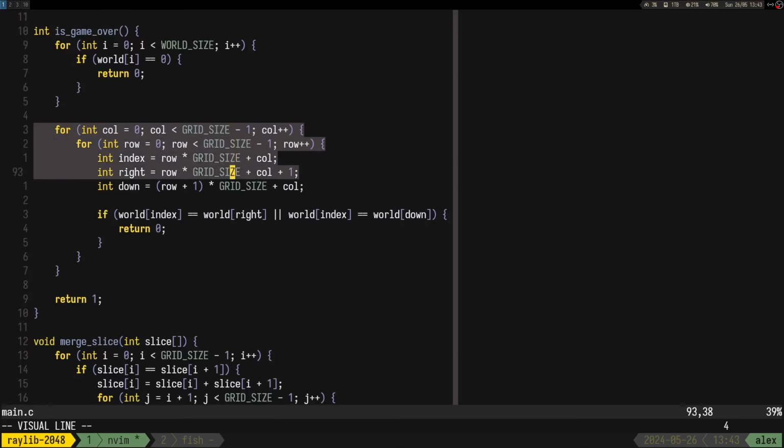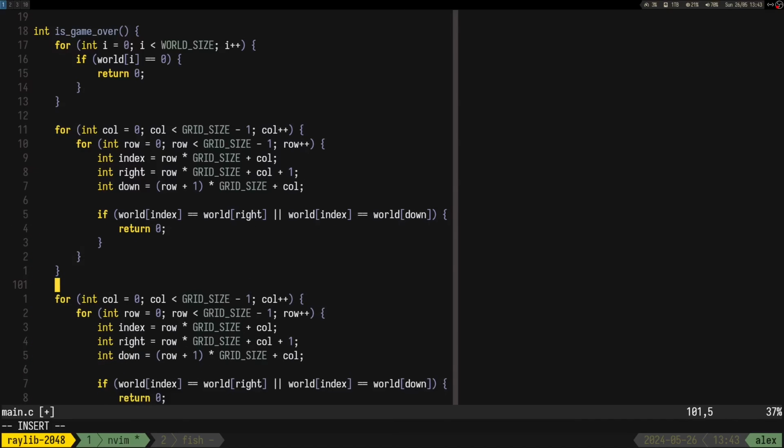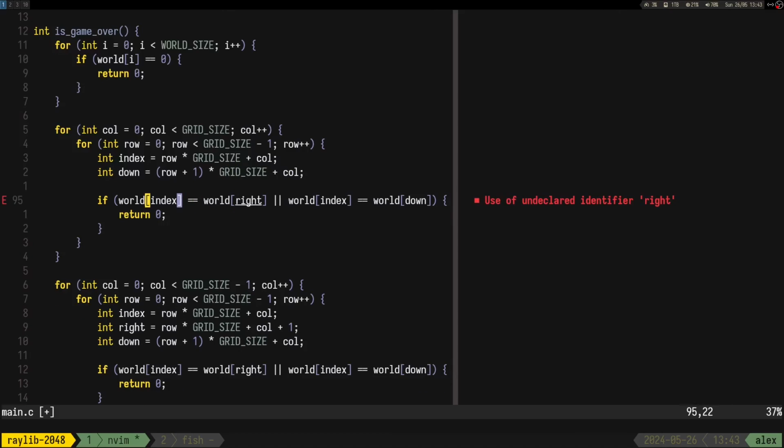Well, let me just copy paste it because it's gonna be the same thing twice. So we go for all the columns, right? We go through all the columns, then all the rows. Take the index and we loop down, and that's the only thing we do here.